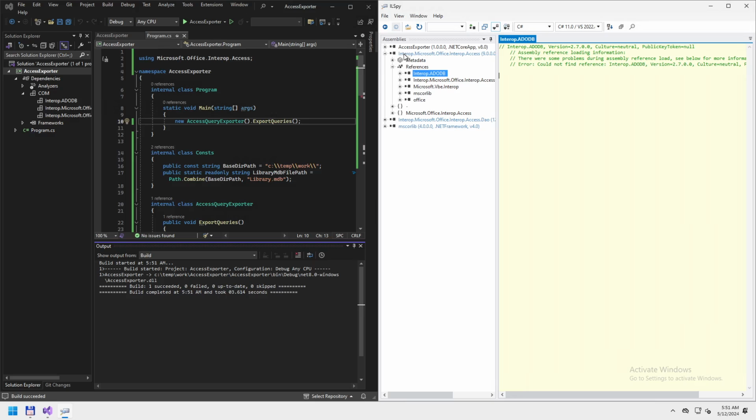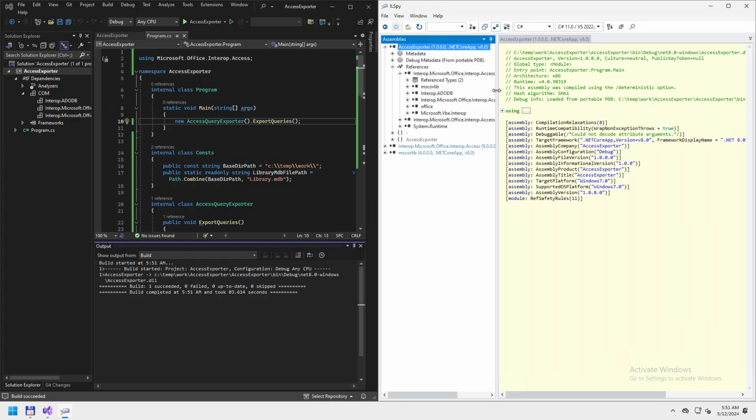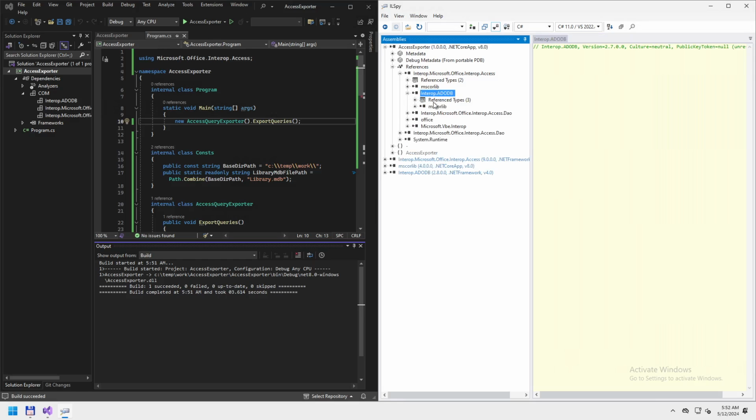And now we'll do a refresh. In references, export this first one. MS Core lib exists in .NET 8. Interop ADODB does not appear now, but if we come back like this, it's going to appear.